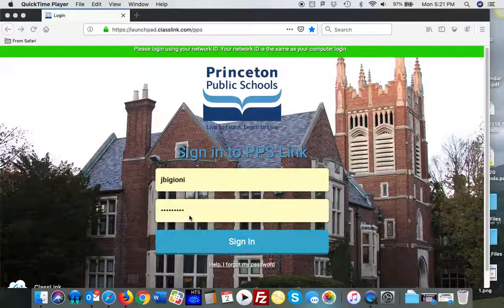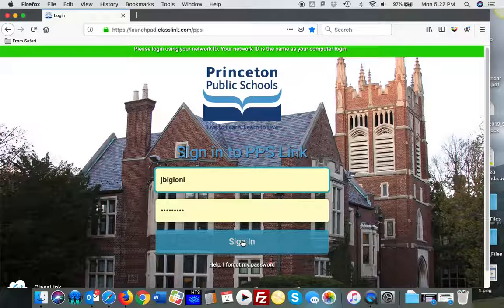Your password can be anything as long as it's 8 numbers long or 8 letters long, but it needs to be at least 8. I always recommend some combination of capitals and letters and numbers in order to keep your whole account safe. And then you'll go ahead and click sign in.